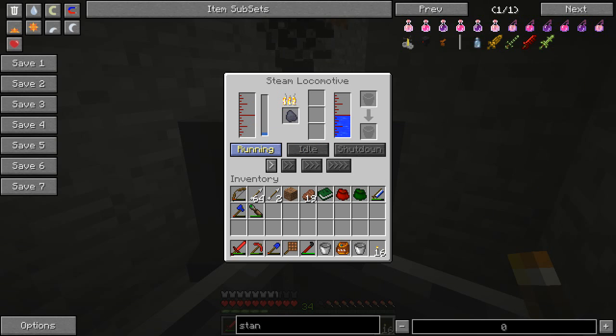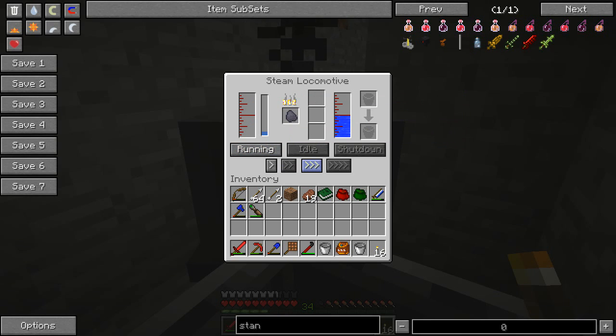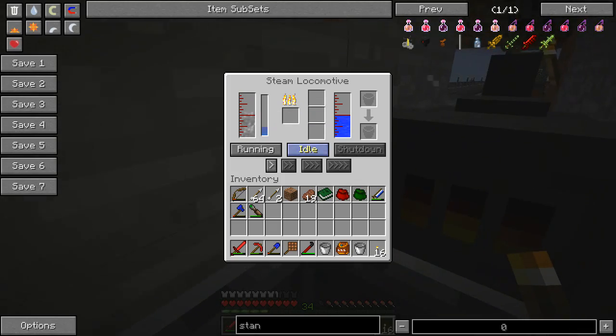Basically these commands, running will keep the engine producing power and moving, idle will keep it burning to keep the temperature up but it won't move, shutdown will basically stop it burning. So we're at 100 now, so we're producing steam, and you can see it's rising really quickly because it's got high pressure boilers, and we're moving.